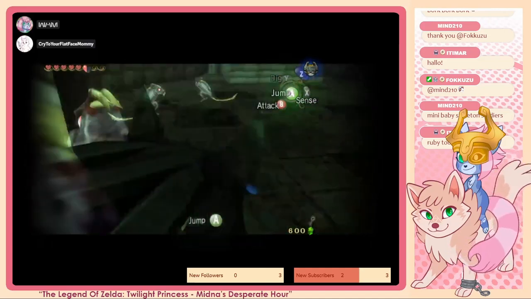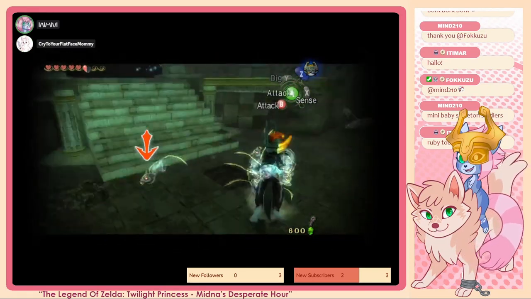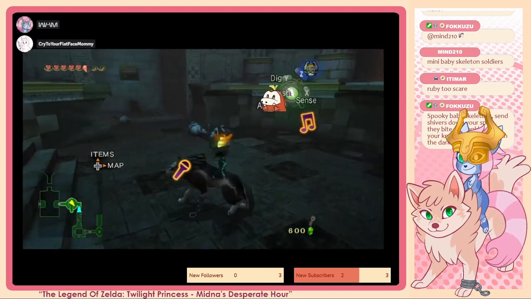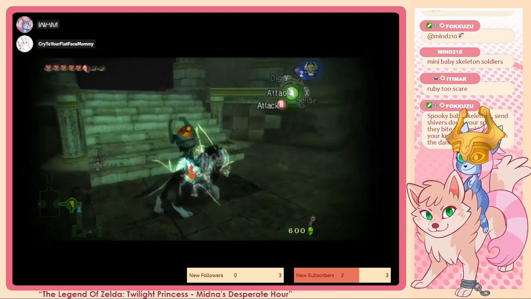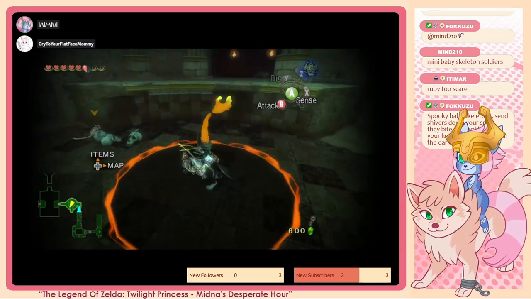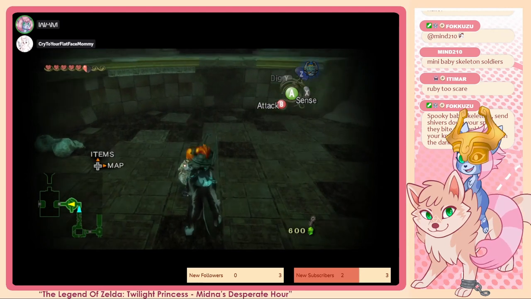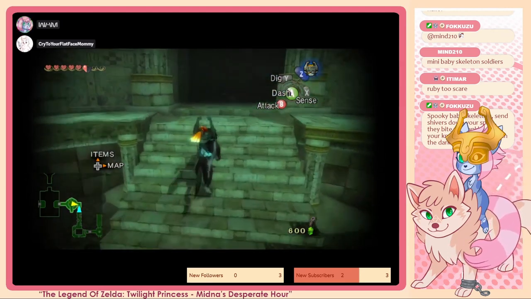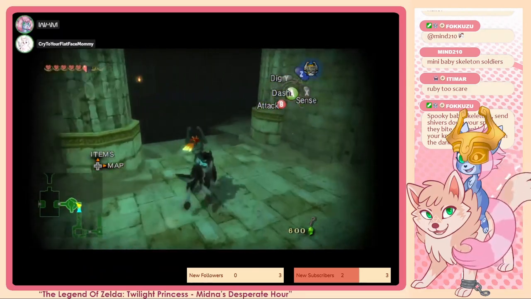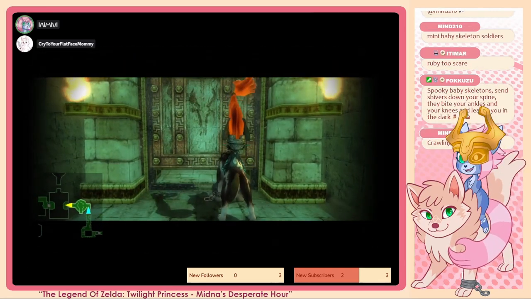They're everywhere! Ah! Get off! Breath. Look at Midna. She's like, get them off! I'm trying! I'm trying to get them off! How do I get them off, Ben? There we go. Get off me! She's like, I'm not a fan. Don't like this. Awful. Crawling in my skin.